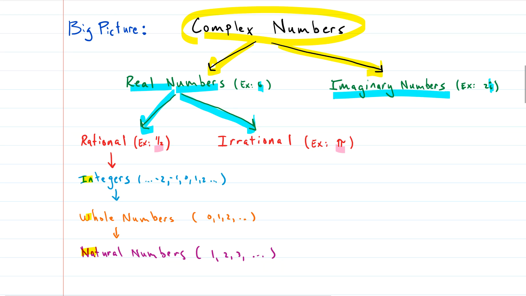Below the rationals we have the integers. Below the integers we have whole numbers, which just knock off the negative integers. And then we have the natural numbers, which knock off zero and we just have the natural numbers, which are also often called counting numbers because they are used to count one, two, three and on up. So that is what I'm talking about when we talk about complex numbers.